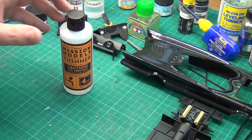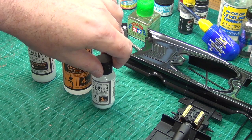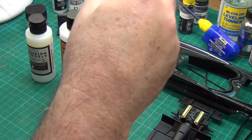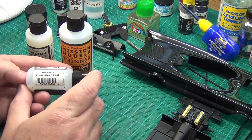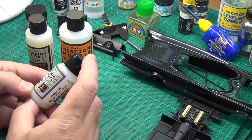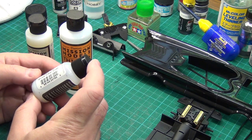The product is from Mission Models — they've been around for a long time but are relatively new when it comes to their paints and other materials. I bought a few of their paints, including their Satin Black. I was curious to see what they were like. I also got their gloss clear coat. I've got a ton of different gloss clears in my stash, but I heard their paints were very good quality so I thought it was worth a shot.